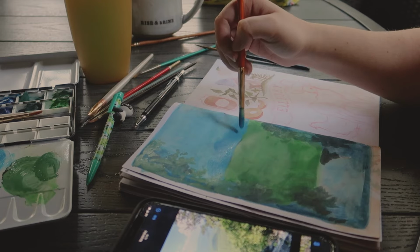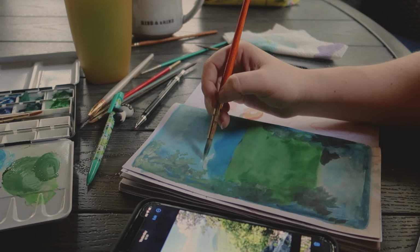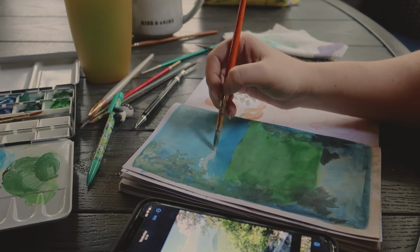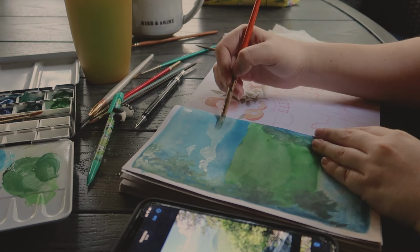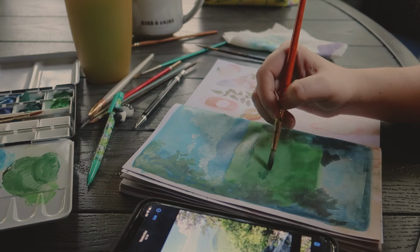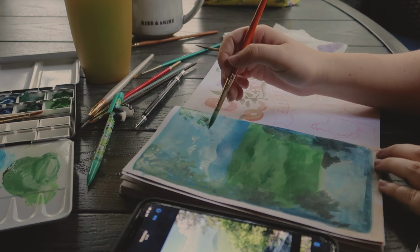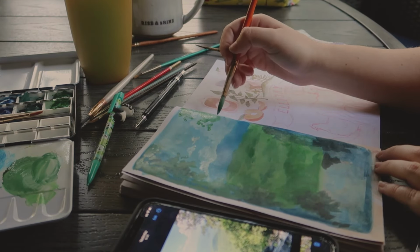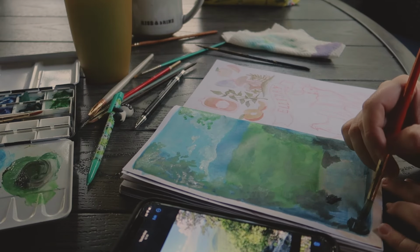One side, I did this landscape painting of the waterfall. It's kind of like looking down onto the waterfall, so you can just see the hills and the greenery that's overlooking the waterfall. And for the other side, I added these little moments that reminded me of this trip, which was getting peach apple cider from this farm nearby.